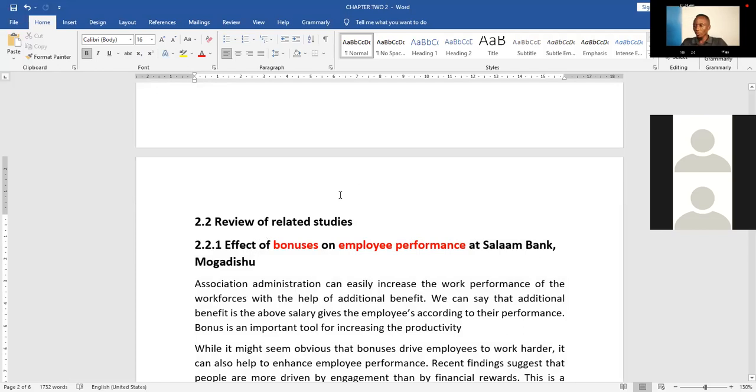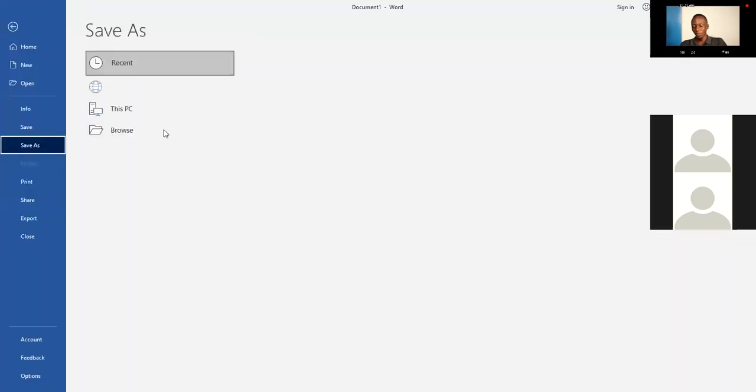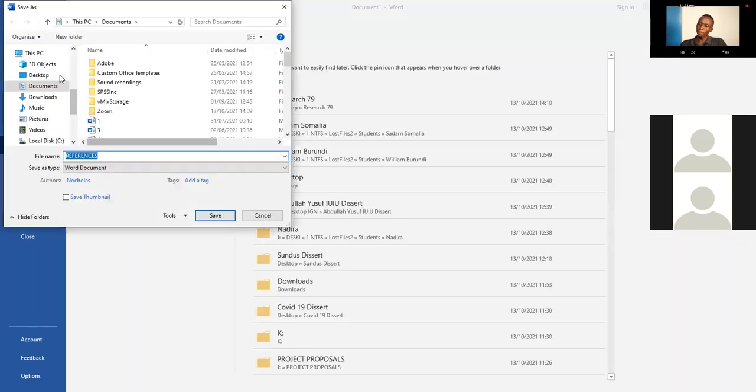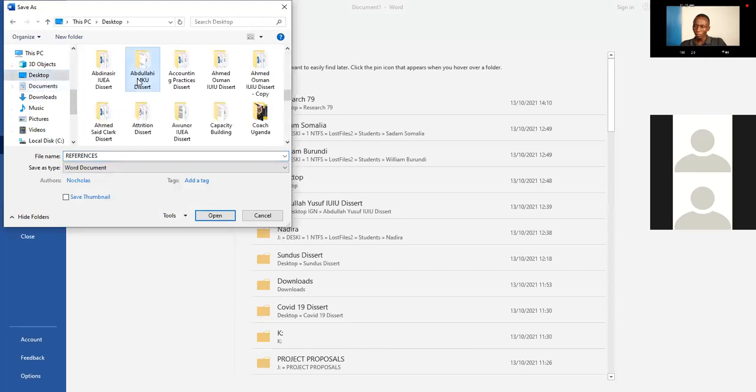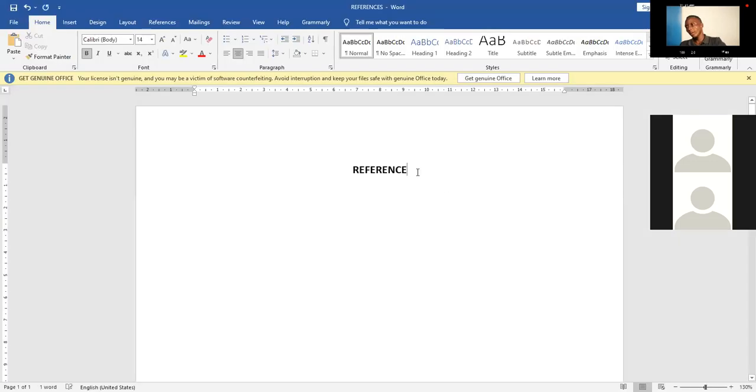Let us first do what we call references, because I want to show you how you come up with references, how you gather the references, how you make citations. Because many people don't know about that. So let me just create a new page, something like this. After creating a new page, this page is going to be for references because we're going to gather them from here. I can as well even save it. So these are our references.